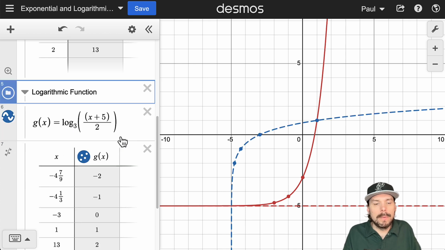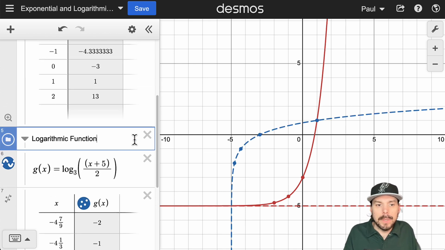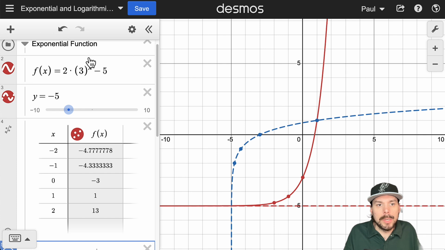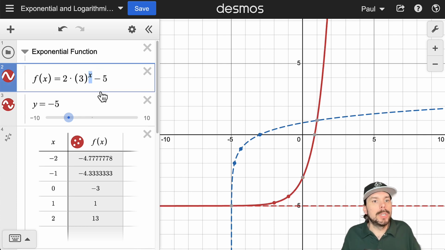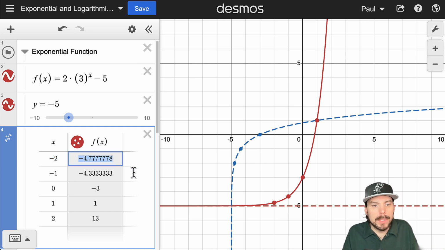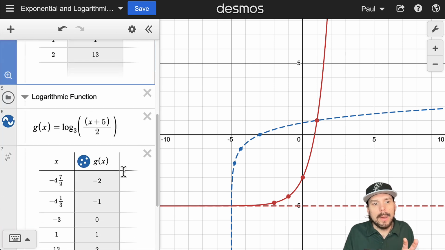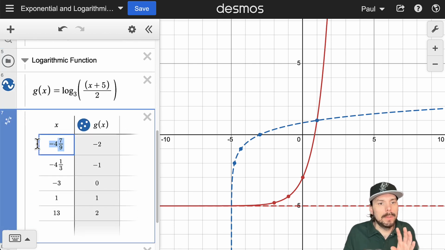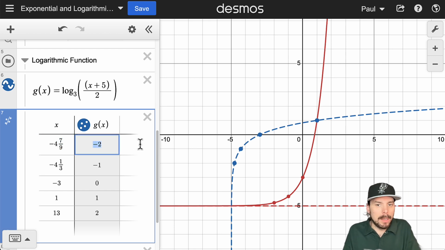A log is a way for us to find the inverse of an exponential, to really determine what power achieves a result. So here, my x is a -2. That's the power. The result of the exponential is the -4 7/9. Well, now, instead, I'm saying, what if the result is a -4 7/9? What power would it have been? It would have been a -2 power. I call it a power finding function. I wish that we would name it something similar to that.